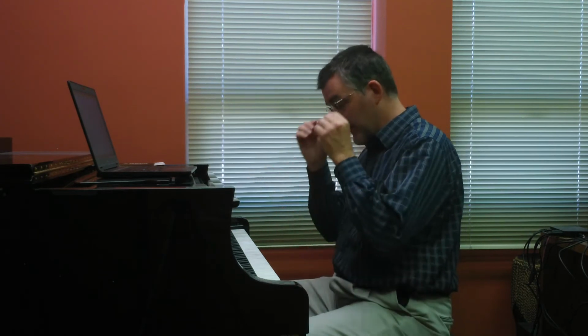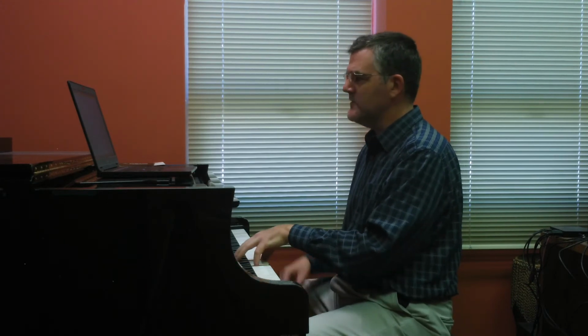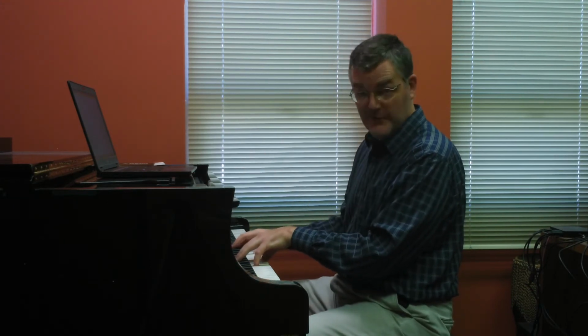Okay, what else do we have here? Let's see. Okay, I love to do this. So I think choirs really love tuning exercises. And so I'll start them off. Basses are on a C3, tenors the G above, altos the third above that, and the sopranos on the high C. And then I just move one note around.